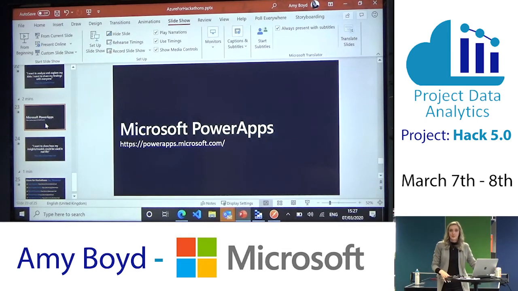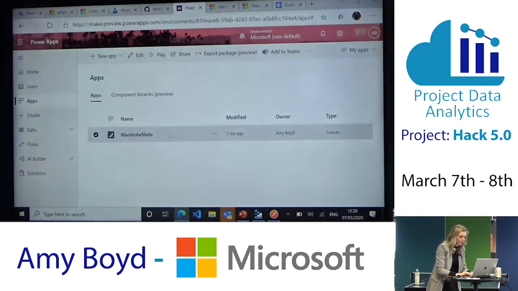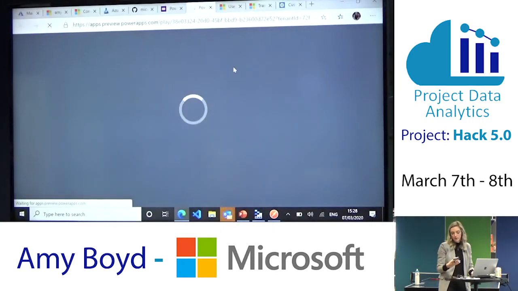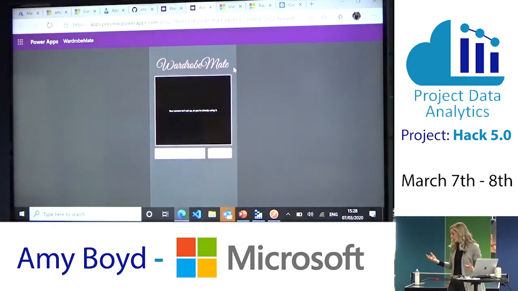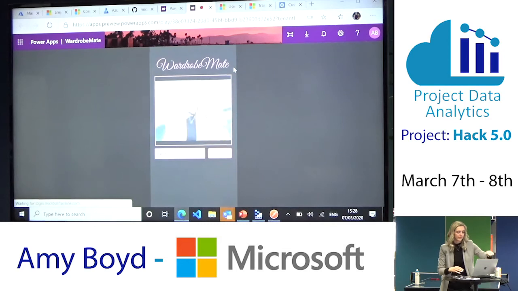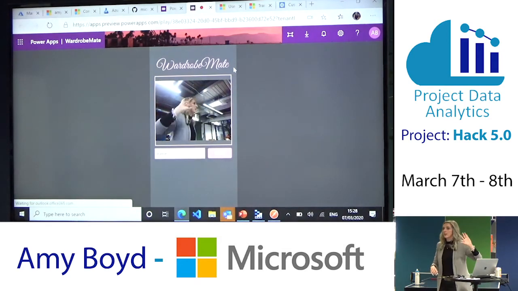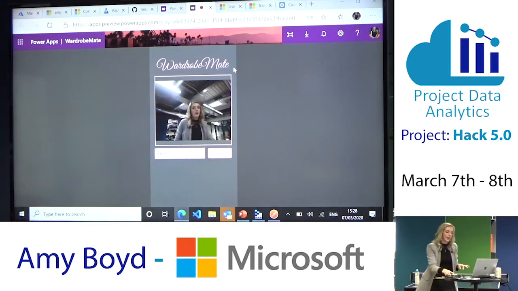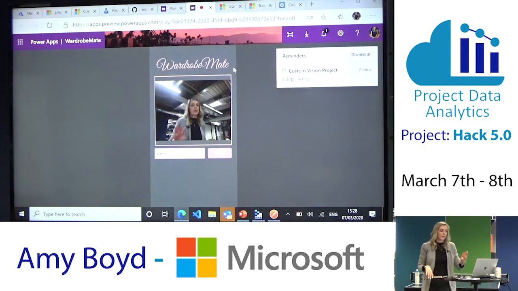And Power Apps is something that I have found very interesting in these use cases to show this stuff in real life. When I'm talking about taking pictures of cats, I'm talking about taking pictures of cats, properly. So showing people that this stuff is real, right? So I created this app. It's on my phone. I've not used it in a while, actually. I had this whole thing at one point where I was like, I do so much online shopping on my security cameras. Yeah, on the screen. Okay, so it's using the camera on my laptop, but if it was on my phone, it'd be using the camera on my phone. iPhone, not bothered about what platform you're on.